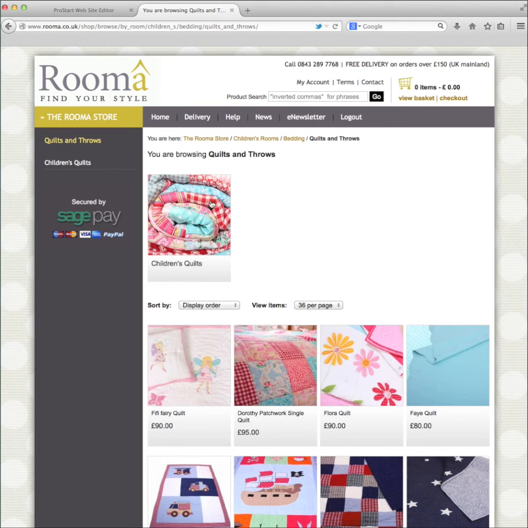We've now put in at the top a category of children's quilts. So at this stage you would then assign your quilt into this category and then create another category of throws and pop the throws in that category. So you would have divided down the Quilts and Throws category into two subsections, one of quilts and a separate one of throws. So that's how you create subcategories within the main category.